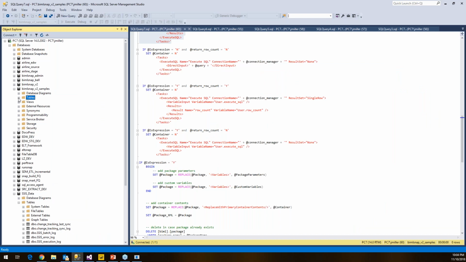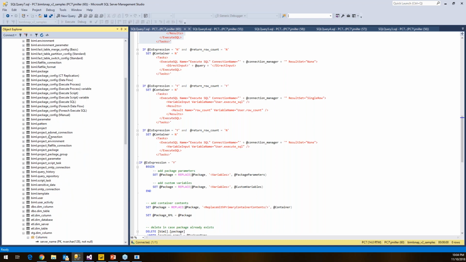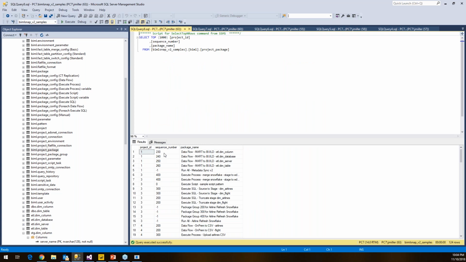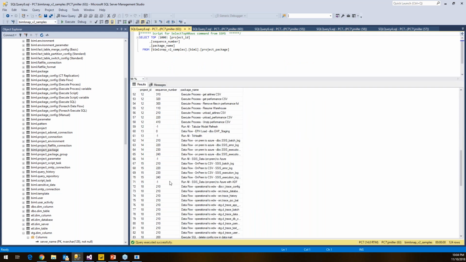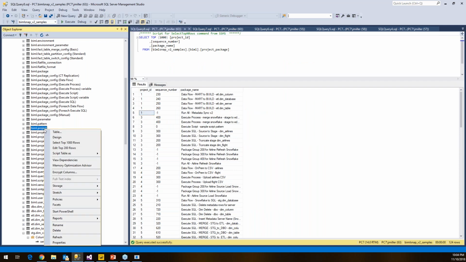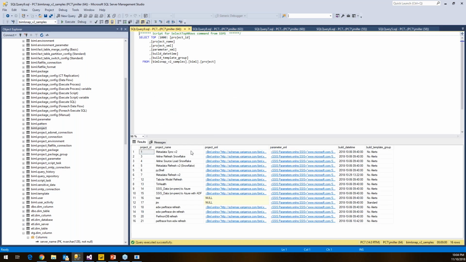So you could also go into the project package. Sorry, where's that project package? And you could automatically assign the sequence number here as well in the back end. This is a project ID. You look at the project name. So we've got a total of 21 projects.